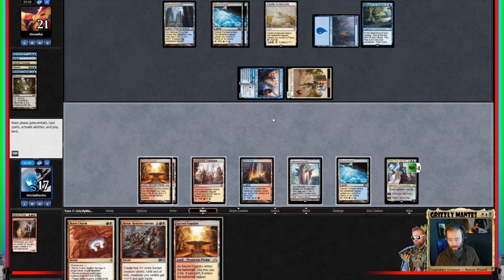Can't do anything about this Fae. Just play the Timely Heroic Reinforcements and just start attacking. Been hilarious with the Pyromancer. 3, 4, 5, 6, 7, 8, 9. Dome my opponent for 9 out of nowhere.